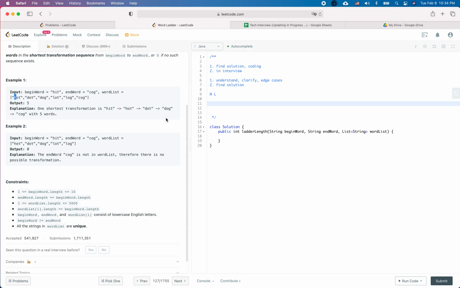So for that one, it is going to take L, and after replacing the one character, it takes about L runtime to generate the whole word.